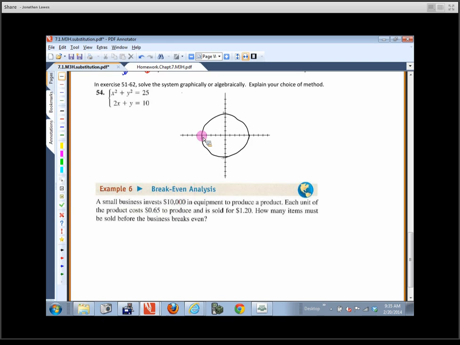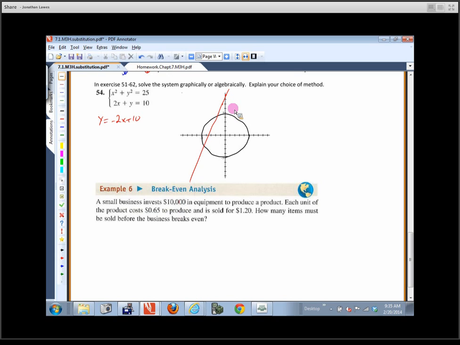Mine looks a little bit like a snowball. This would be y equals negative 2x plus 10. So it would cross up here and down 1, back 2, down, so like this. Are they going to cross? Definitely going to cross. Figuring out exactly where they cross might be a bit of a pain. So should we do it graphically?